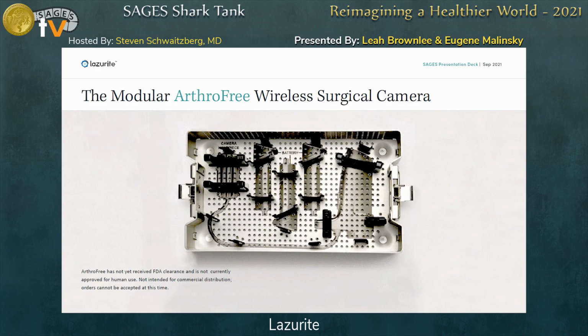So the arthro-free system is very much a safety-first system, and one of the first things that we considered was the fact that we wanted to create a system that was as easy to use, but also very easy to sterilize. Unlike current wired systems, we actually can fit the entire arthro-free system into a single sterilization kit and then go through a STERRAD system.